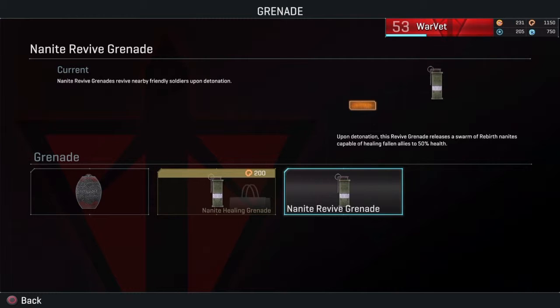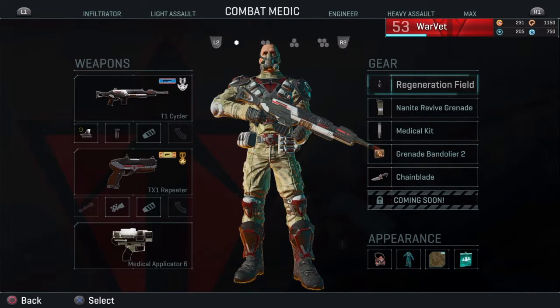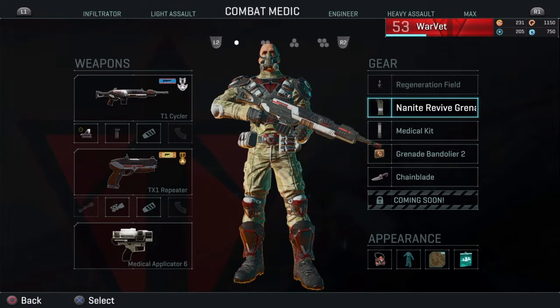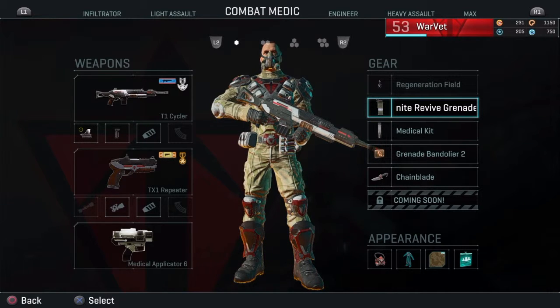So the revive grenade is what you want to go with. You want to get it as soon as you have your applicator built up to about level 4 or 5, then get the revive grenade going. The revive grenade is awesome. People think it's just for, say, a closed room, or a grenade went off and killed 5 or 6 of your teammates. You throw the grenade in there and you revive everyone at the same time.